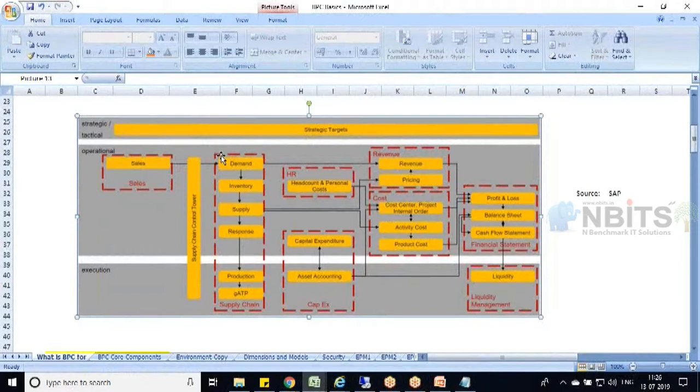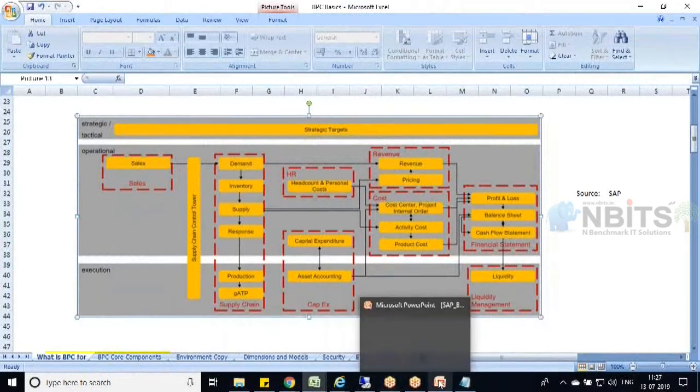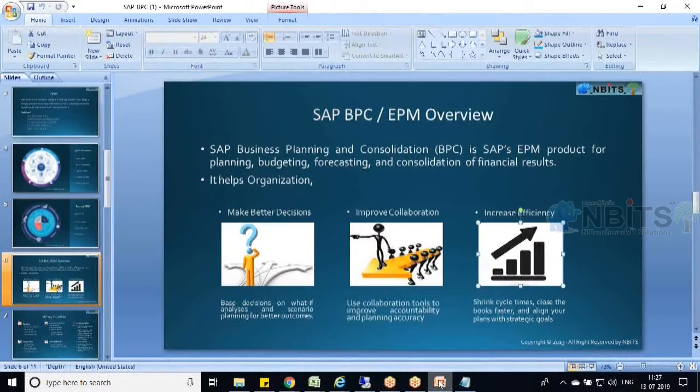The manufacturing department starts manufacturing, and immediately the system notifies the material management team: the manufacturing department has started manufacturing goods, they might need raw material, please check and confirm whether we have stock or whether we need to approach a third-party vendor for raw materials. So this collaboration is very easy with BPC software.